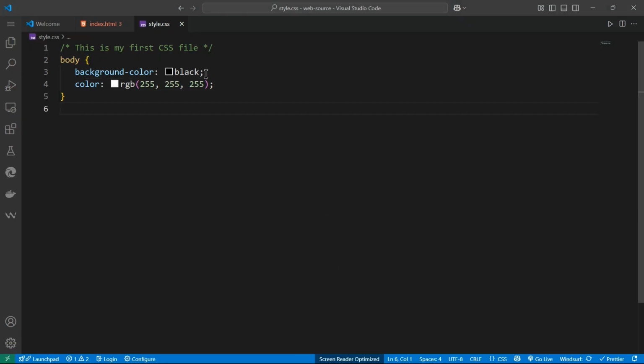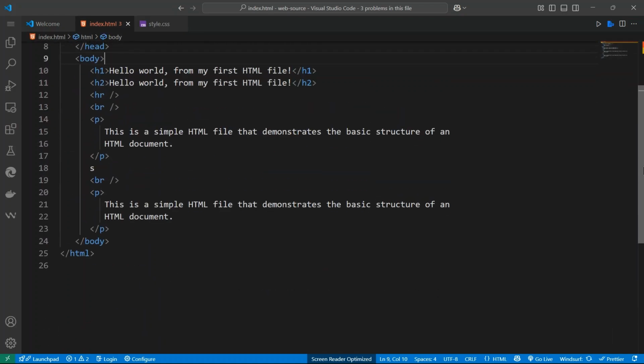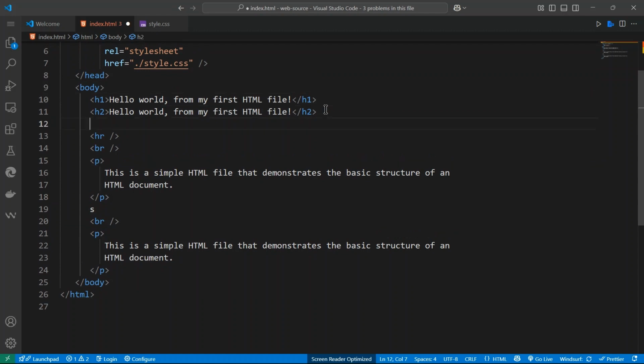So the comment is we can do it in the CSS this way, and also from the HTML you can do the comment. But sorry, for HTML, if you want to open a comment, it's a bit different from CSS.